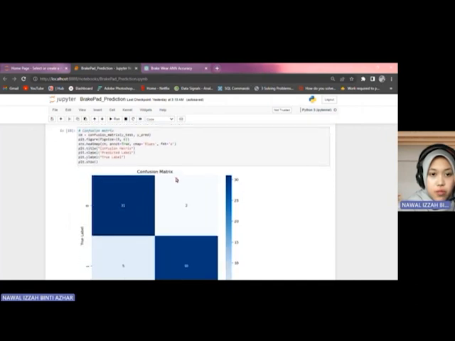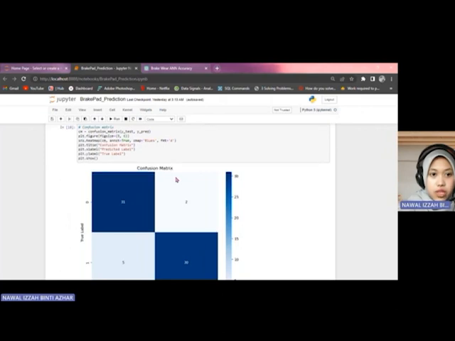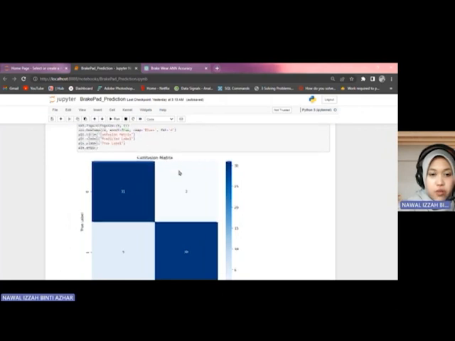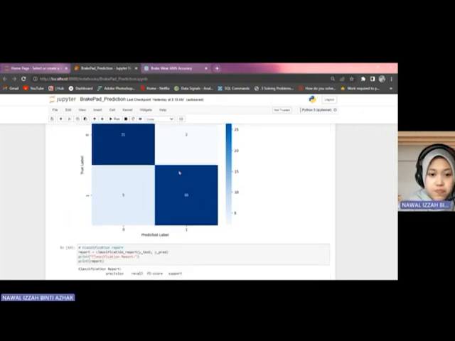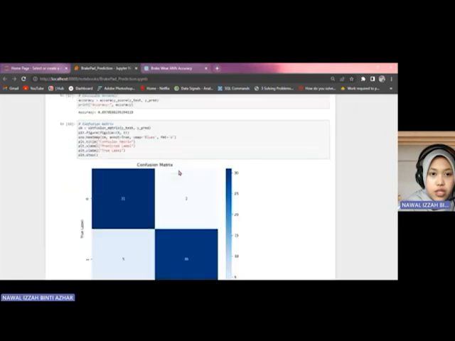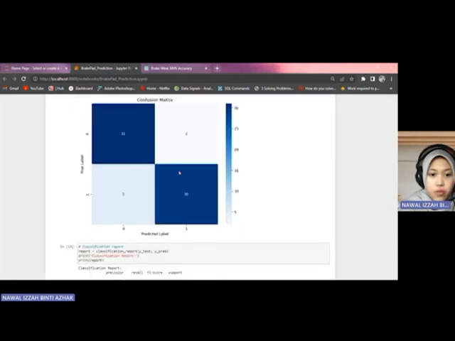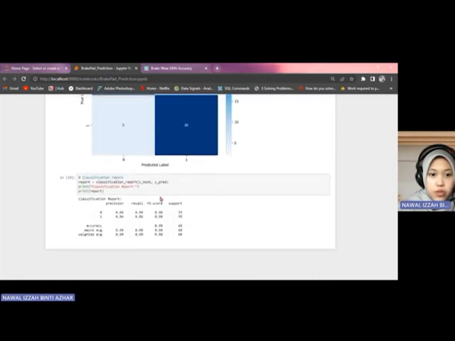And to see the classification, we do the confusion matrix to see the classification precisely. After doing the confusion matrix, we print the classification report to see the precision, recall, F1 score, and support.